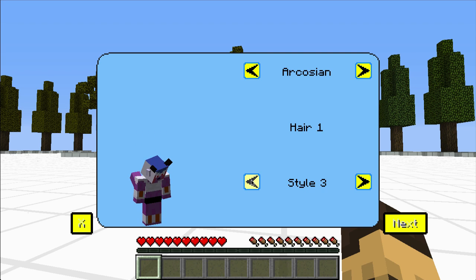Arcosian style. Oh snap, you can pick different styles? I didn't even know that. Look at that. Those are three different styles. Kind of like this green looking one. What do you think? Let's do it.